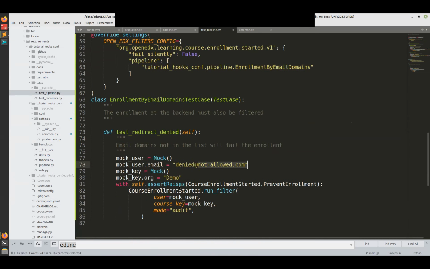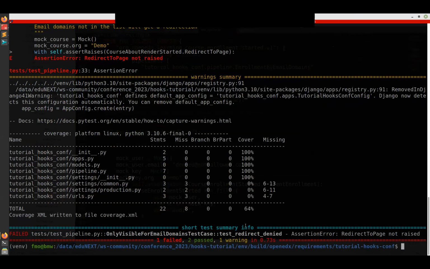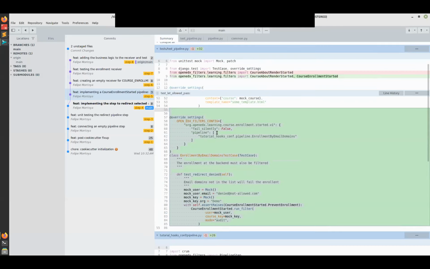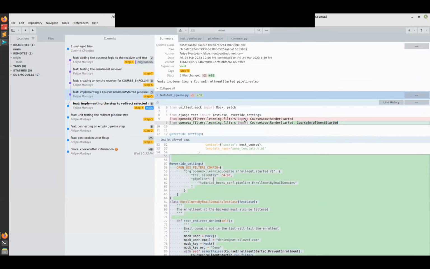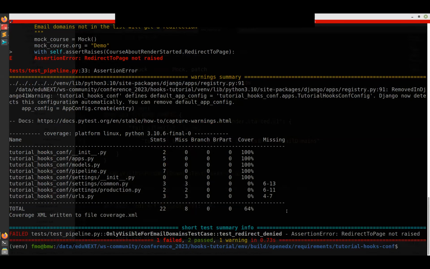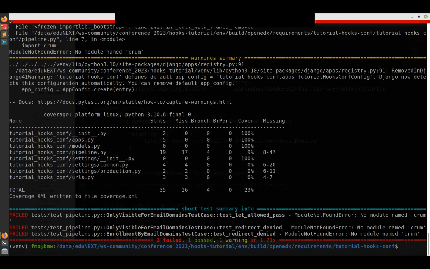And if my user is not allowed, it should raise the prevent enrollment exception. Let's see if this works. If I run the test now, it would probably fail because I'm not importing the enrollment started filter here. And I should be able to run.